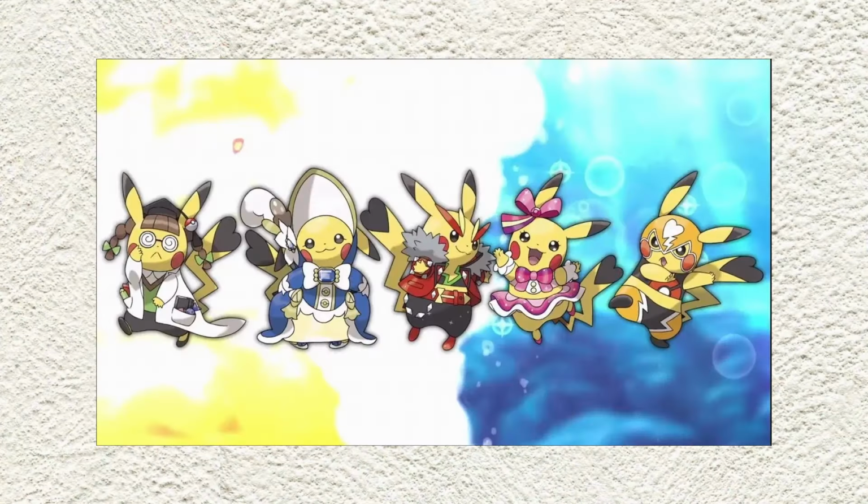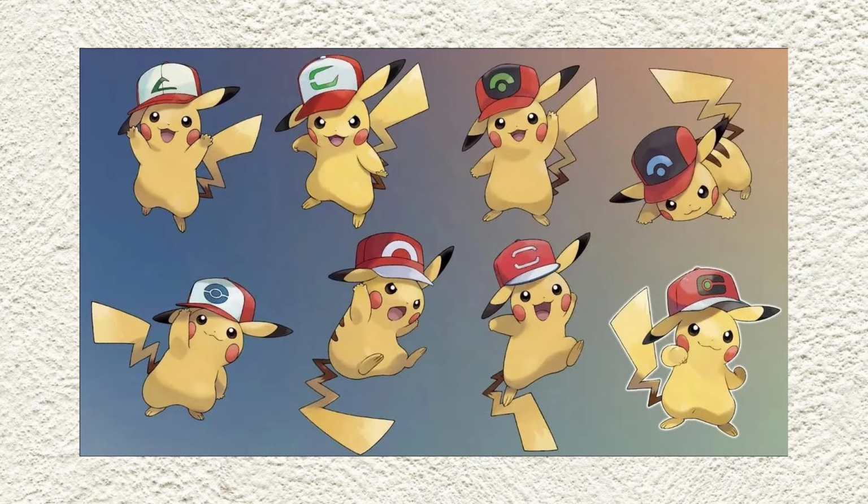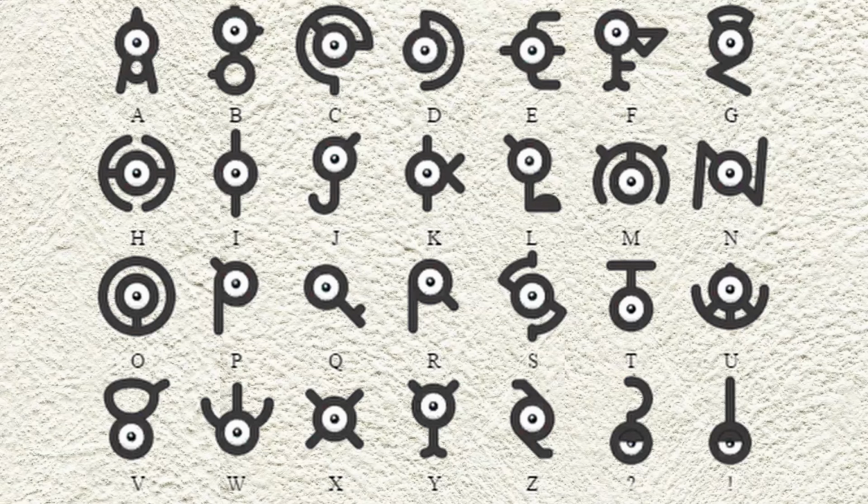Yay. We have 1,025 different species. We have the 5 cosplay Pikachu from Omega Ruby Alpha Sapphire, they count. The 8 Ash hat Pikachu, yes, there are 8 of them. And then from here on out, since the rest of these aren't really costumes, basically all of these are going to be 1 less than the current number. For example, I'm going to say I added 27 unknowns. There's 28 unknown forms, but because one of them theoretically is counted as the total species, I'm not going to count it again, which is why I subtracted 1 from that list. There you go.